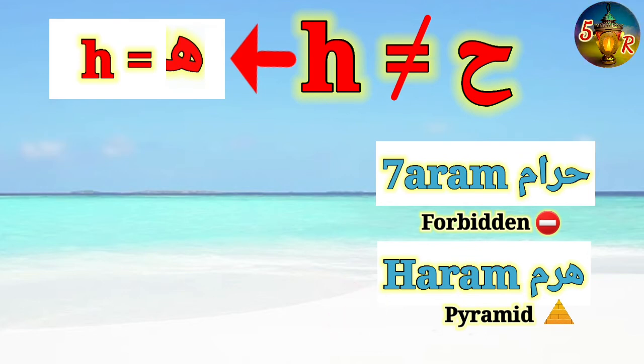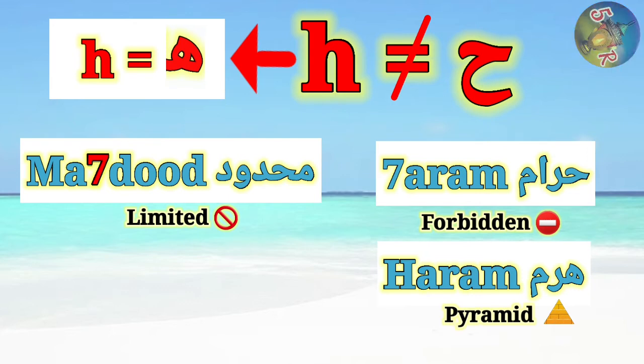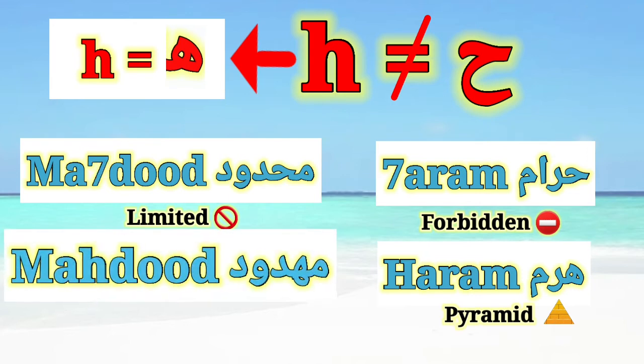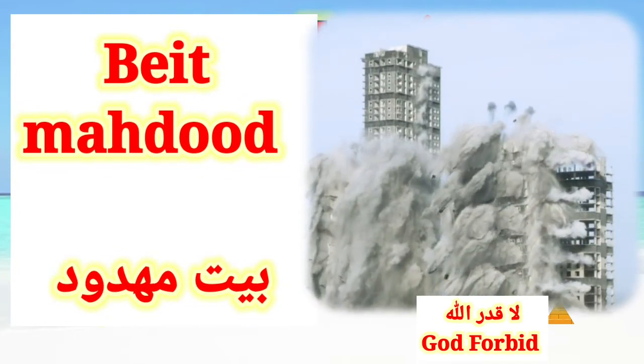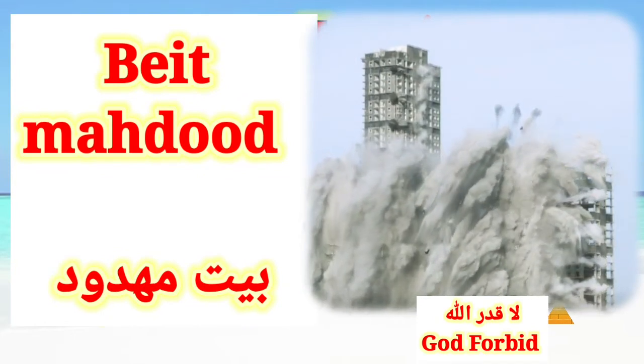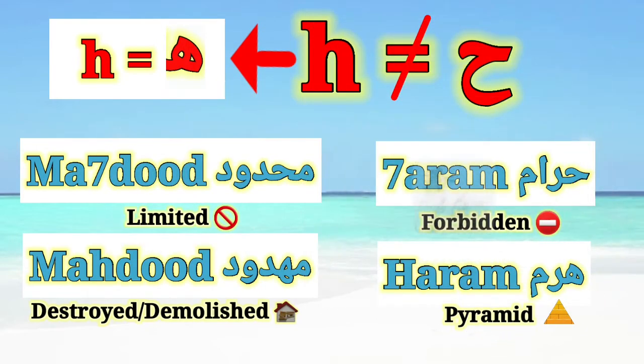Another example came to my mind now. The only difference is Ha and Ha. For example, the word mahdood with Ha means limited. If I change only the Ha to be the H sound, it will be mahdood, which means destroyed. So you see, different words. So I can say Beit mahdood, for example, destroyed house. And so on. We have a few examples like that. So simply what I mean is, I want you always to have the right mindset of learning. Exert some effort from the beginning. Don't take lazy shortcuts, and you'll see this will pay off well later on.